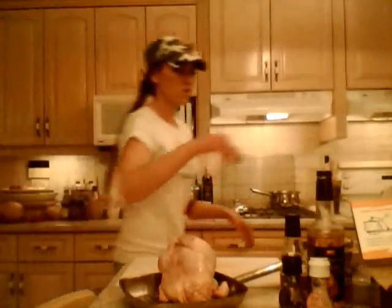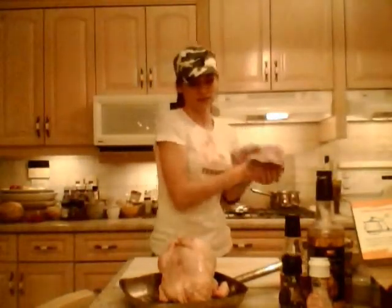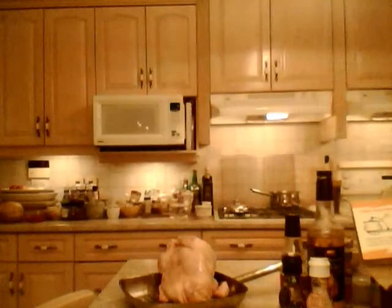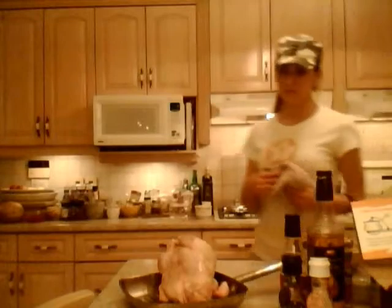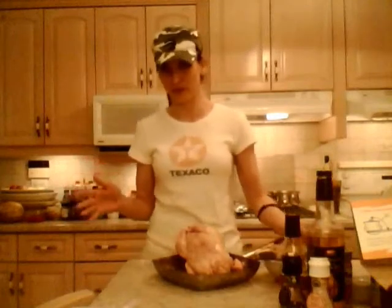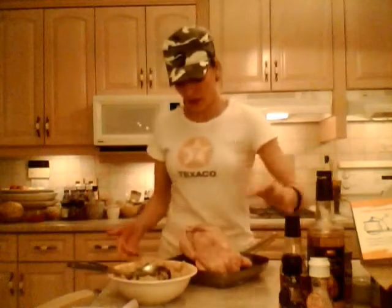Okay, so now I've washed my hands. Both hands are clean again, and I'm going to dirty them up again, but that's okay. I've got my stuffing ready, whatever kind of stuffing you want to use. You can use stovetop if you want, I don't really care. You just want to stuff it. But actually, I'm going to do that after I season it.